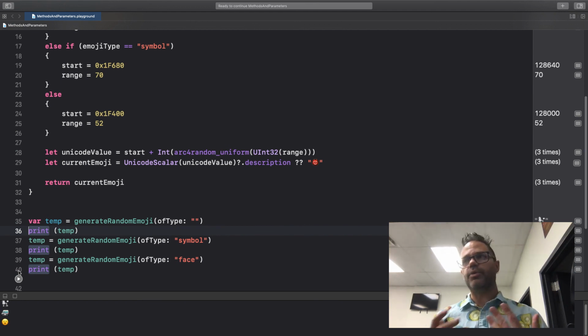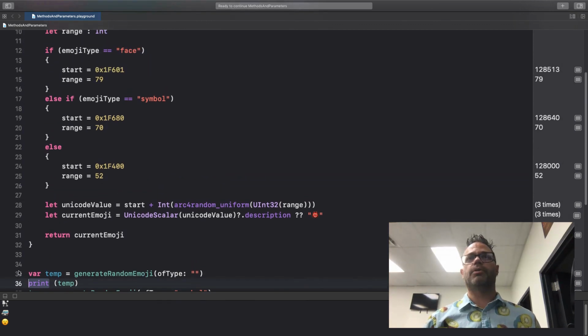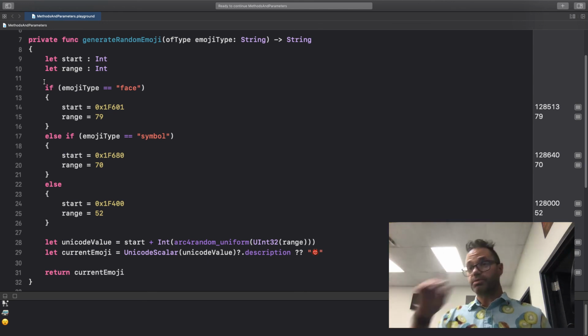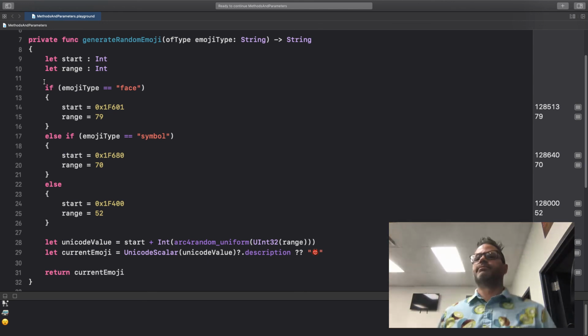Surprise, yes. And so here we can generate new information based on the call. This is a great way we can build some information. And by doing that, if we want to have different results based on what we send as a parameter, the main way we do that is with an if block, a way of making decisions, which is a standard way you do it. This works with Swift, Java, App Inventor, and JavaScript. You can even do this in Python if you like. It's a great way you can make decisions and do some cool stuff.